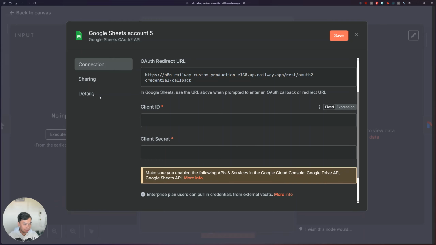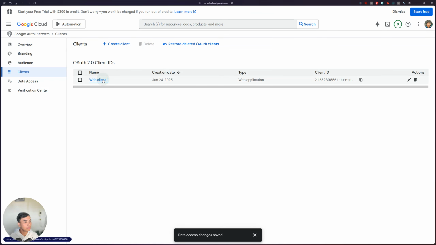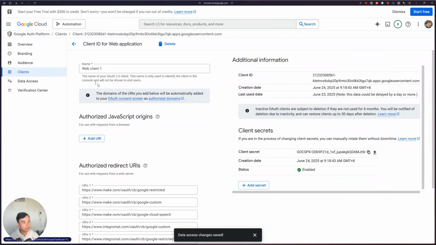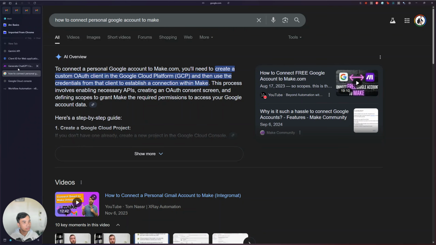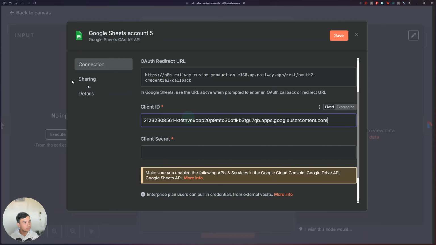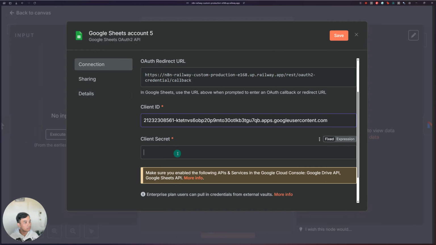You're just going to do the same thing, right? I'm going to get my client ID and client secret in clients and then web client 1. Then you're going to see it here if you ever miss that part, right? I'm just going to copy that. Copy this.